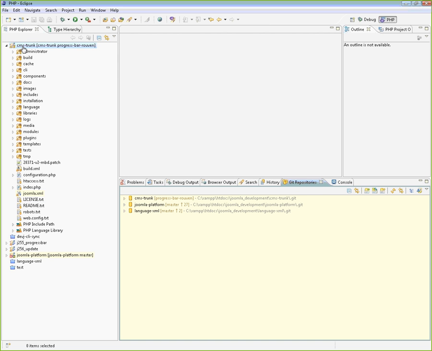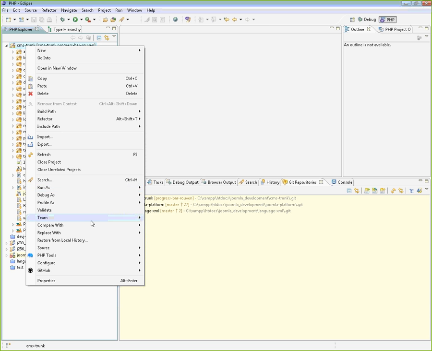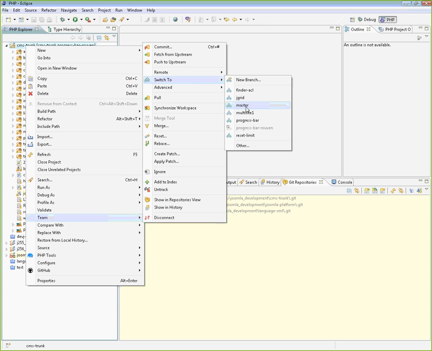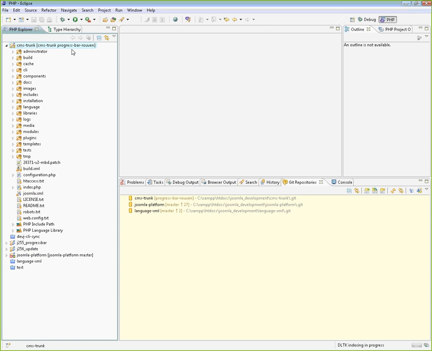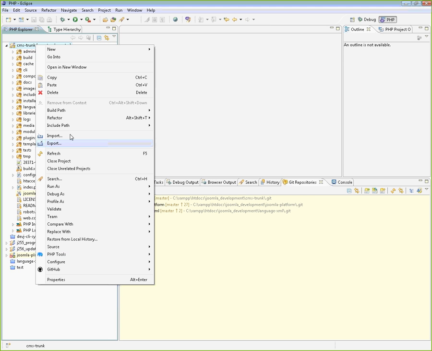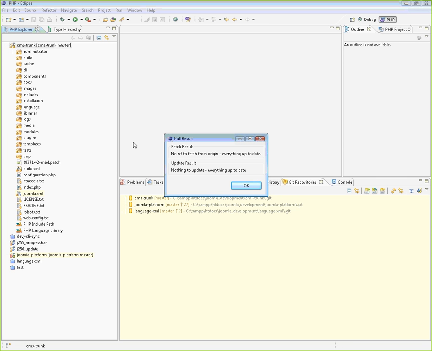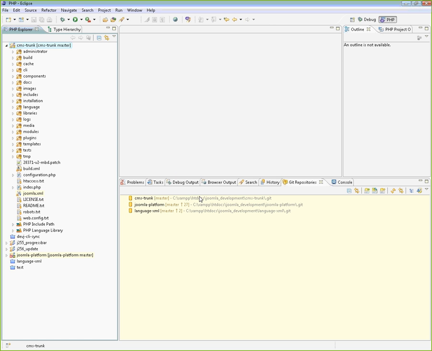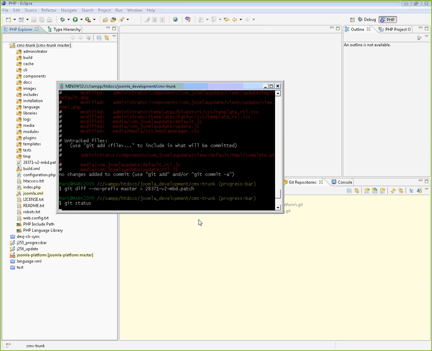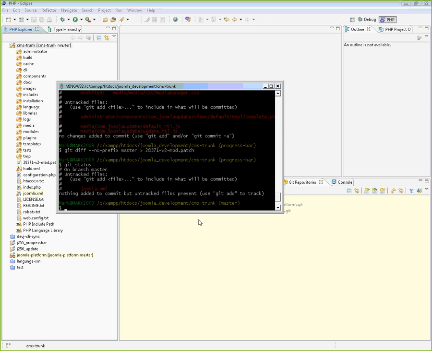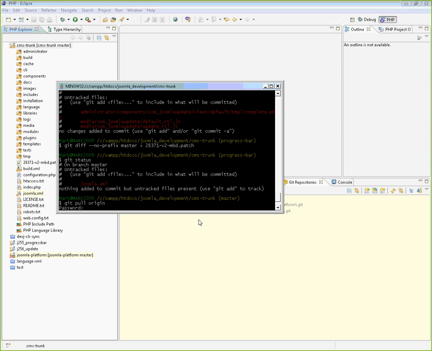And if you want to do that from Eclipse, it's super easy. You just go, so I go Team, Switch to master. So that'll switch, and you'll see it up here. It'll show master now. And in case I've already pulled this, I'm up to date, so I don't need to do anything. And if I do git status here, it'll show me that I'm on master, and then I can do git pull origin, and it'll do the same thing.